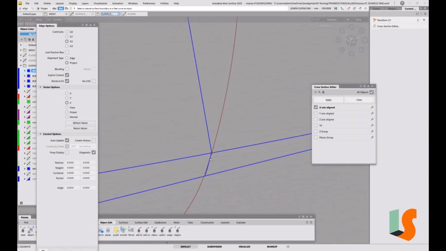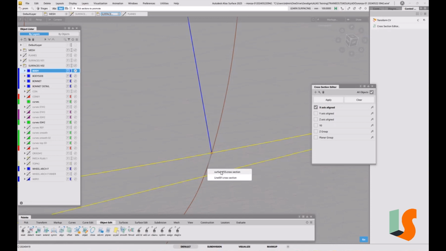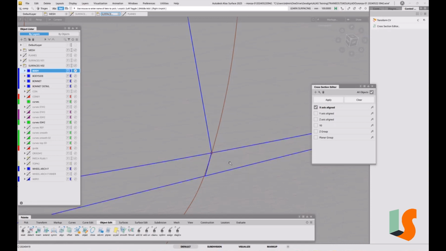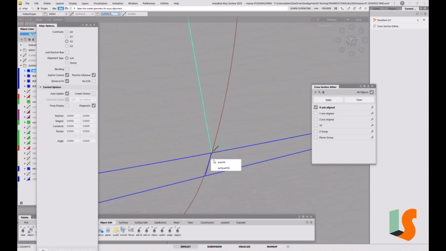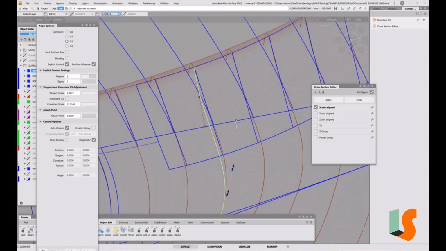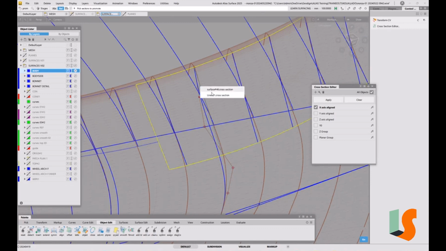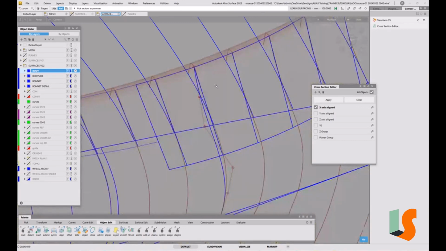So what I need to do there, to make that align there, one thing I can do is if I go into tools and I can promote a section to a NURBS curve. So I can say go, and I can click on that cross section there, and there's now a curve in there. So I can now align to that curve. I just need to make sure I pick the curve, which is called XSEC there. And the same thing on here, actually, we can promote that one. Yeah, so it's that one.